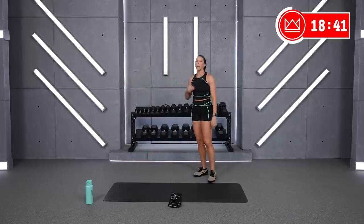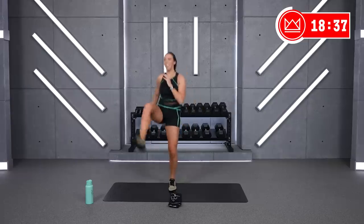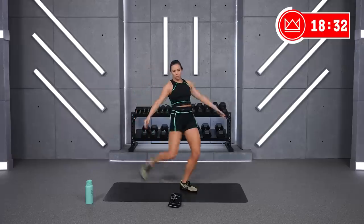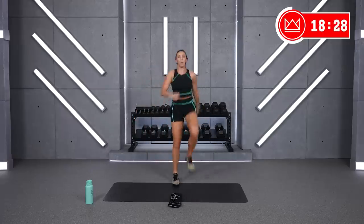You're going front kicks. I know this is not how you kick a soccer ball, but for the cardio component of this workout, knee, heel, okay? I don't necessarily want you launching like this, so just go right here. 2, 1, let's go.